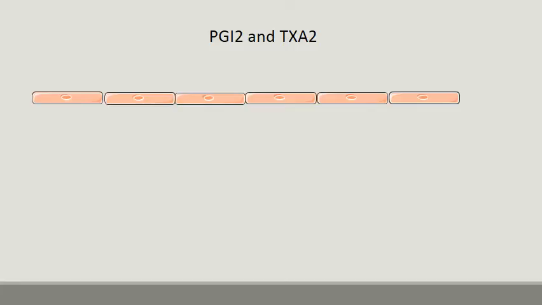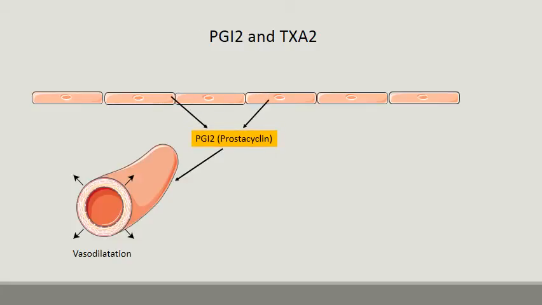Prostaglandin I2 and thromboxane A2 have opposing actions. Prostaglandin I2, which is also called prostacyclin, is produced by the intact vascular endothelial cells, and its most prominent action is vasodilatation and inhibition of platelet aggregation. But when there is damage to the vascular endothelial cells, their ability to produce prostacyclin is lost, but there is continued production of thromboxane A2 by the platelets. This thromboxane A2 causes platelet aggregation and helps in plugging the damaged area and prevents excessive bleeding.